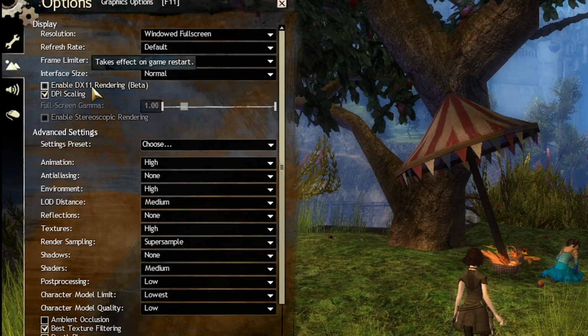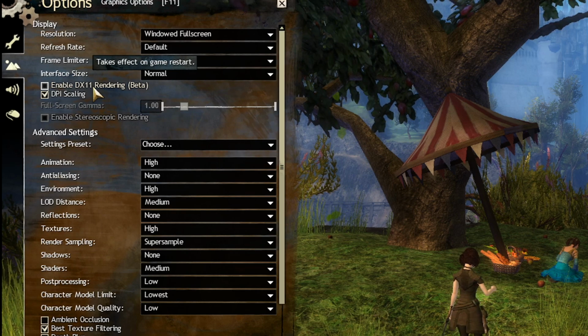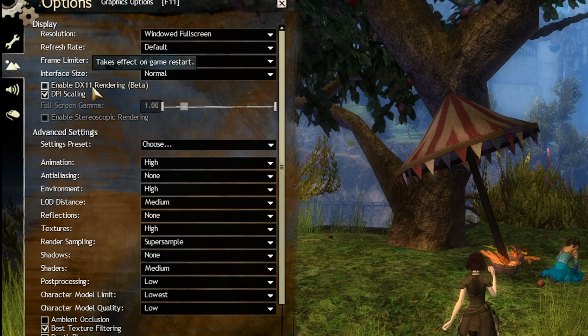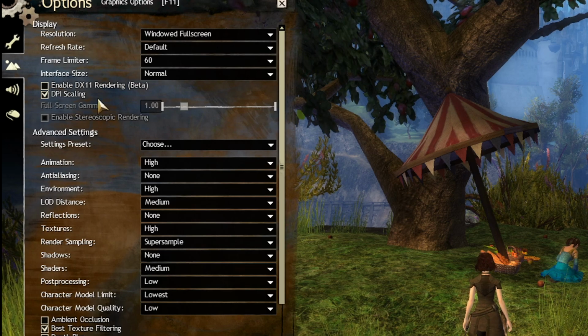DX11 can improve your performance in many ways, but your computer may not be able to support it and you'll want to stick to DX9. I only disable this for now because it's still in beta, but in the future this option may not be optional.